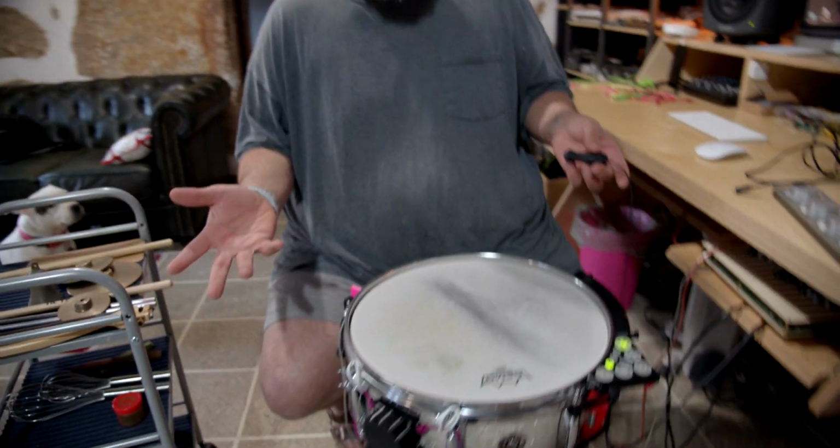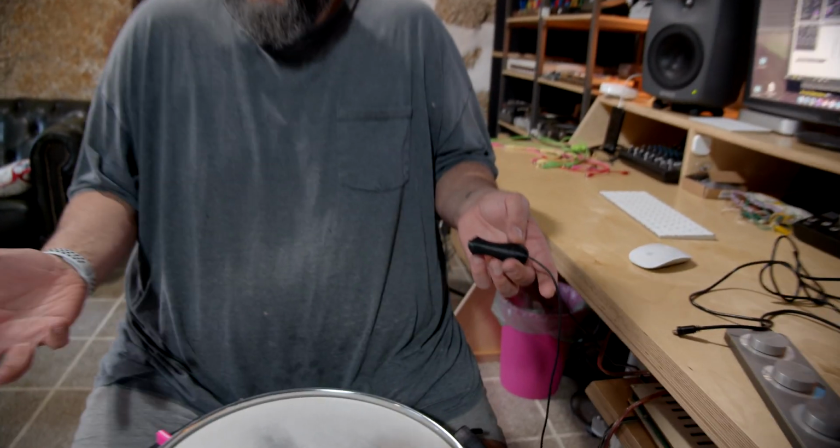So yeah, that's some of the transducer stuff I've been working on. I just want to give a little bit of a demo of where the things are at the moment. It's likely to change a bunch as I develop the ideas and get kind of better at it. So yeah, that's the transducers.